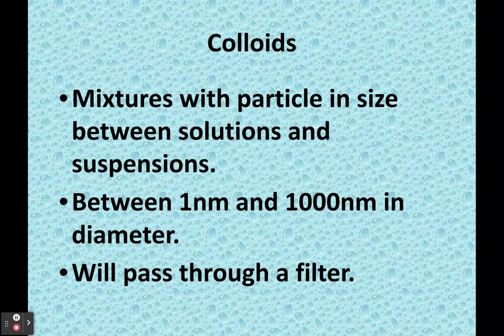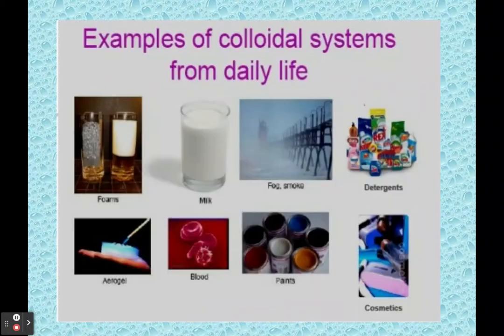A colloid is going to be in between the solution and suspension. So they're going to be particles between 1 nanometer and 1000 nanometers. These are going to be able to pass through a filter, so they're going to be kind of suspended in that solvent. So not a suspension, but the main difference is they're not going to settle out.